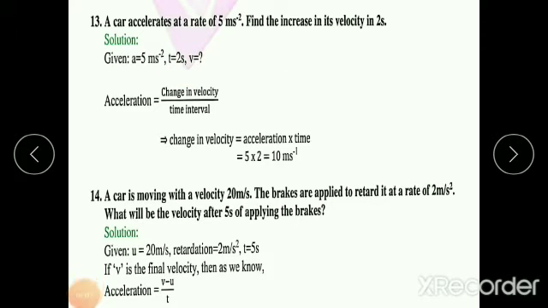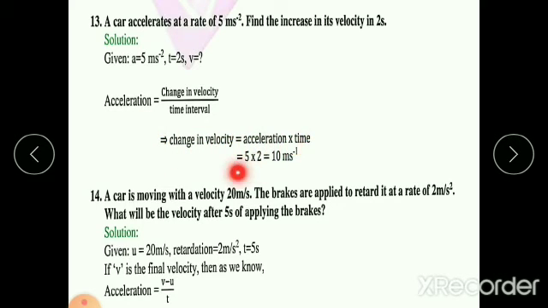You know the formula for acceleration, that is, equal to change in velocity by time interval. So using this formula, can you find the velocity? Yes. When you want to find the change in velocity, you send the time interval to the other side. Since it is in the denominator, when you send it to the other side, it becomes multiplication, right? So change in velocity is equal to acceleration into time.